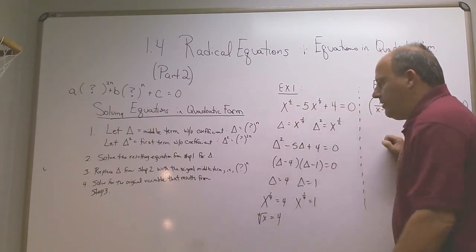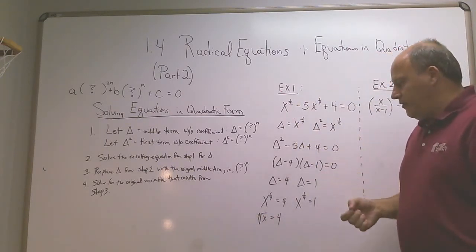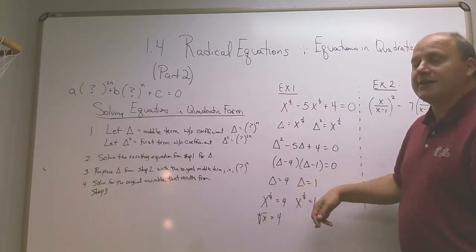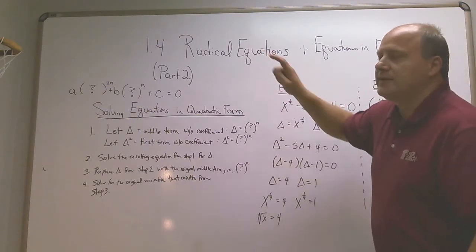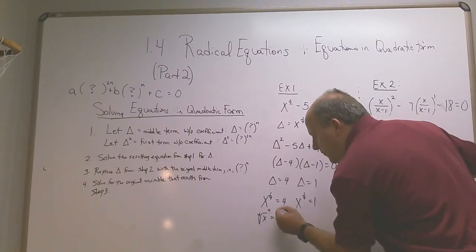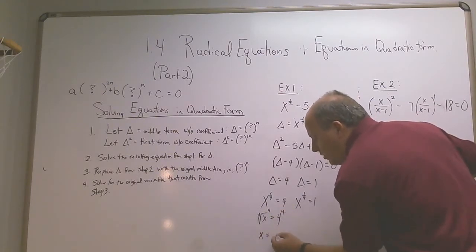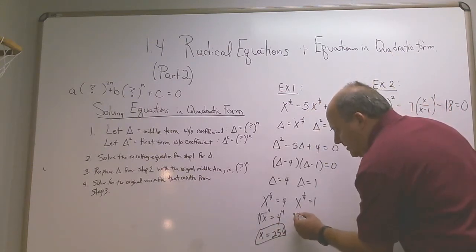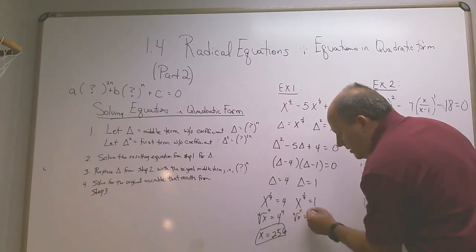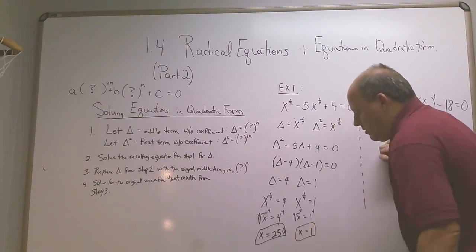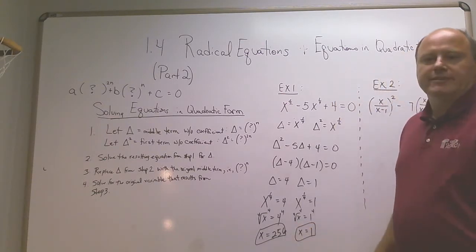And like we did back in a previous section, to get rid of a radical, you take that power to both sides. That's actually not the previous section, it's the same section. We did this earlier in this one. So we take this to the 4th power, and so x is 4 to the 4th, which is 256. That's one answer. Now this one's going to be the 4th root of x equals 1. So you take this one to the 4th power, this to the 4th power, x is 1 to the 4th, which is 1. So x equals 1, and x is 256.